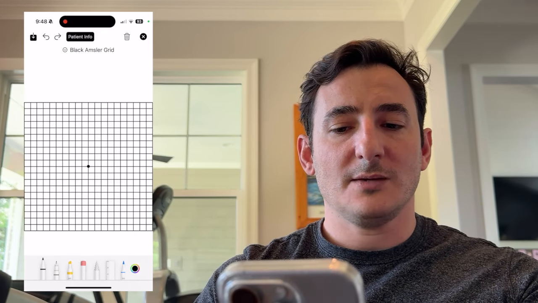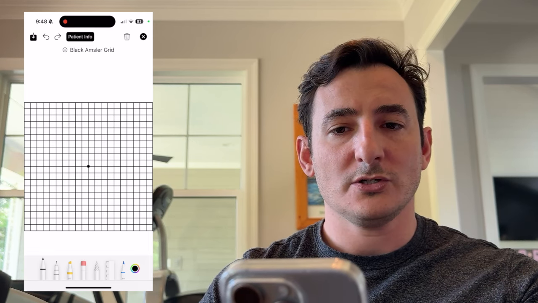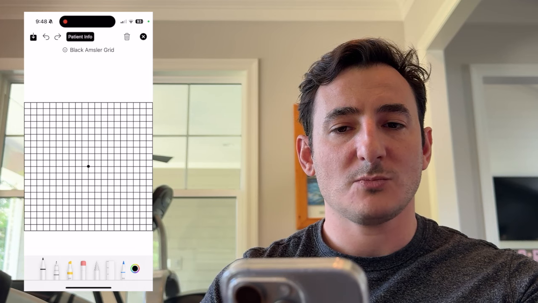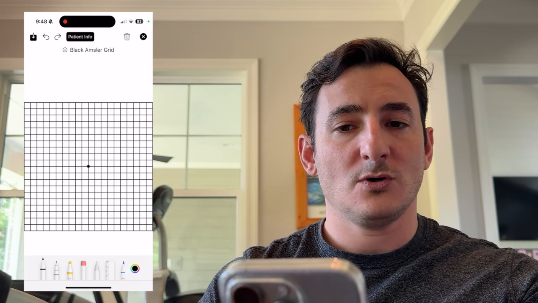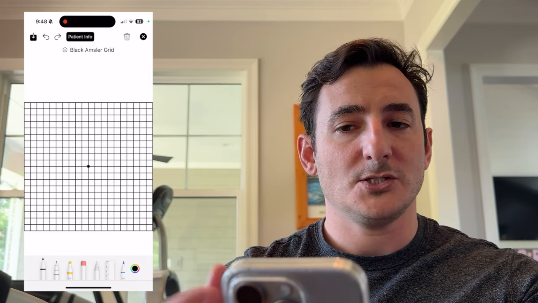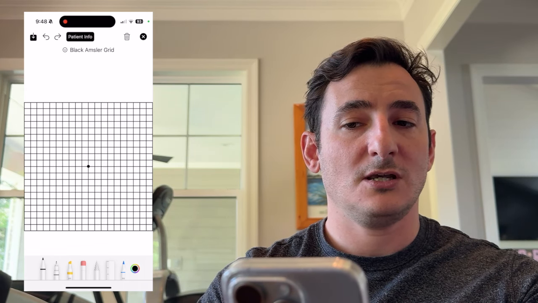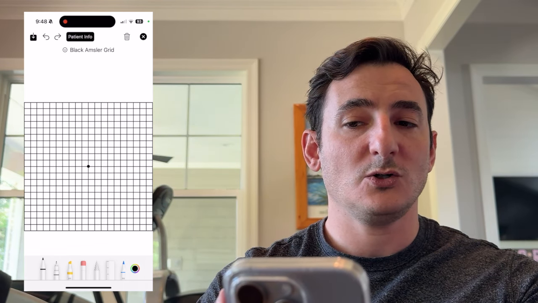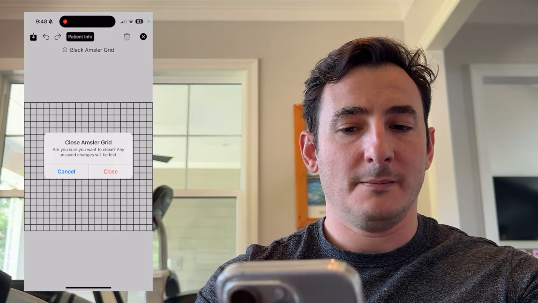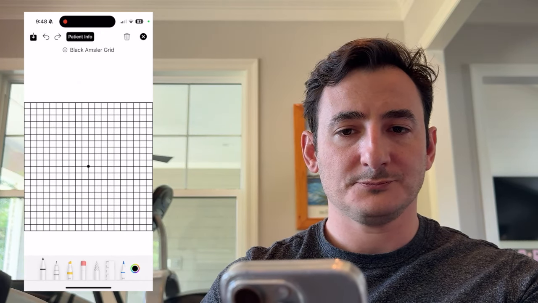First things first, we'll go over the Amsler Grid. Again, the navigation bar is going to change depending on the tool you're using. Just to go over the navigation bar again, the top left has the save button. Next to that are the redo and undo buttons. Then you have the patient info button, the trash can, which just clears the drawing, and the close button. Whenever you're in any different mode, if you hit that close button, I'll show you, it will represent that initial eye chart view. So we'll go to Amsler Grid again.